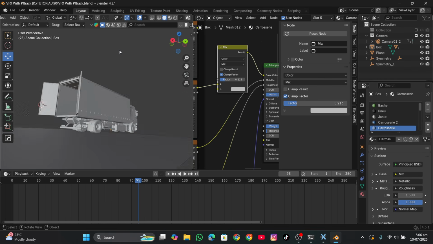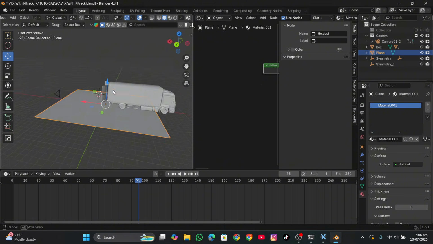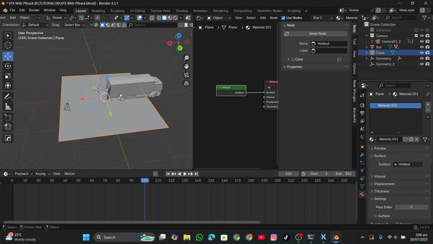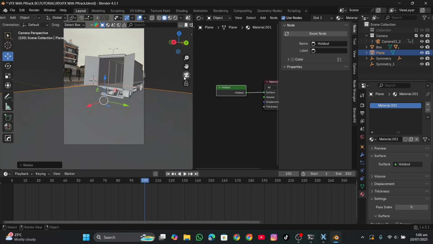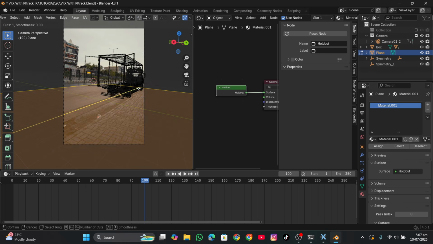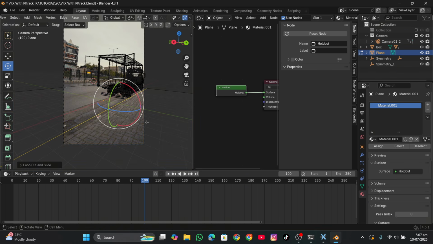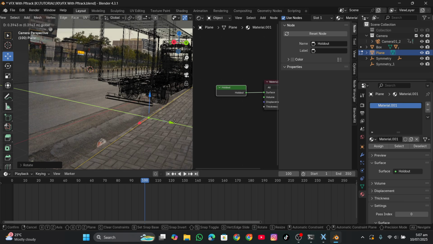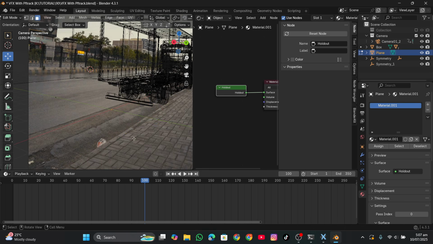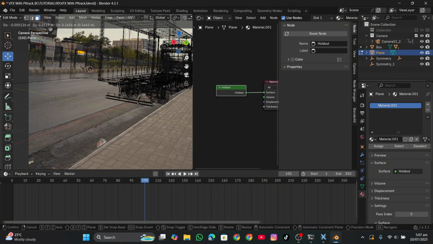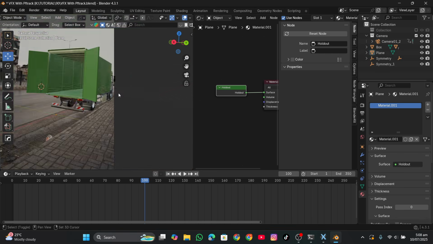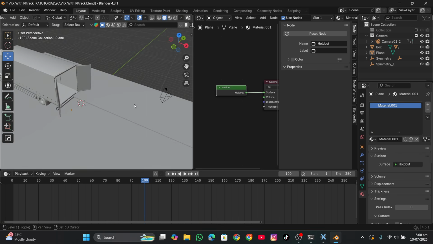Okay, so I have imported our truck model here, and as you can see, that's how it looks like. I have added a plane here with a holdout material for now. And if I just scale it up and I go to camera view, I'm going to go into edit mode, hit Control R and add a loop cut. I'm going to rotate it to match these edges here. I'm going to move it slightly into here, and I'm going to select the face here and hit E and extrude it just slightly. So we have this slope here. So you can just edit the geometry to match it with the footage.